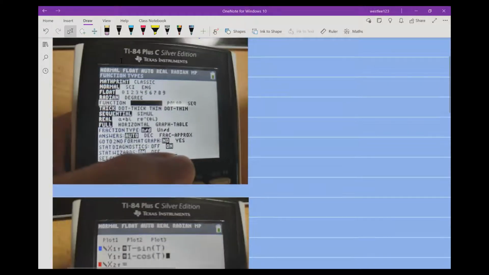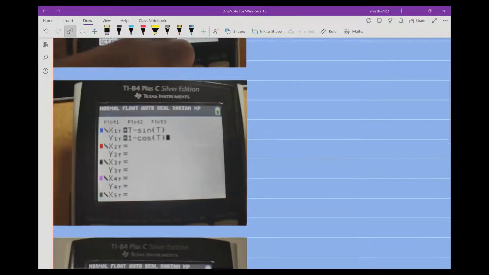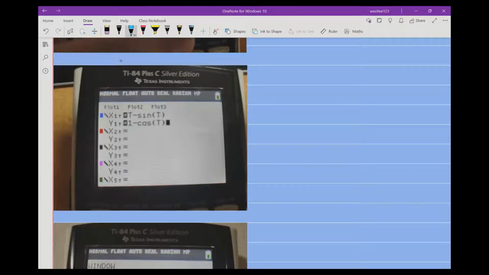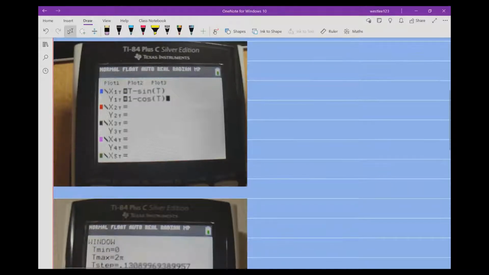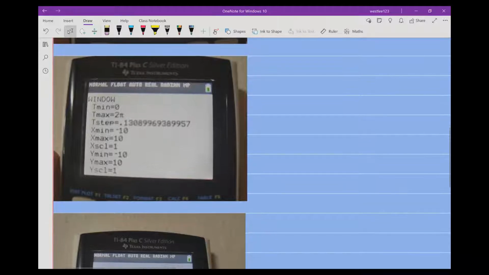This is a parametric equation, so make sure you go to the parametric mode, and then after that, you key in both the x and y equation in terms of t. In the question, it was theta, but because the GC gives you t, it's the same thing. After that, before you rush off to see how the graph looks like, a very important step that a lot of students miss out: make sure you adjust your t settings. t in the GC is the theta in the question. So it ranges between 0 and 2 pi.